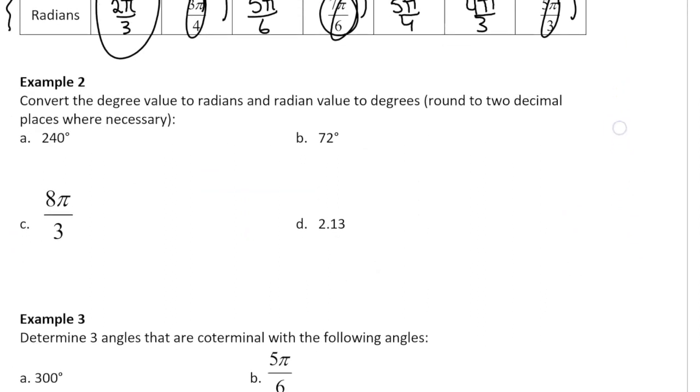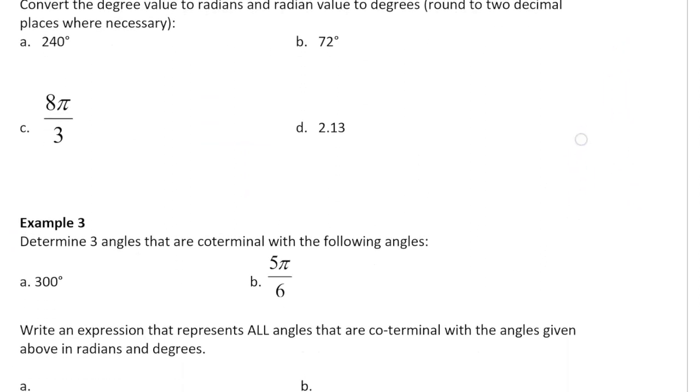So here's a couple more examples to be able to practice that. We did 240 before, so I'm not going to do that one again with you right here. But if you have something like 72 degrees, you can times that by, well, degrees to radians, so you can look up right there. You can times it by pi over 180. And if you times it by pi over 180, then you could get something that would be 2 pi over 5. Now it says round to 2 decimal places where necessary. We'll leave it as 2 pi over 5. You could convert that to a decimal, and you could say that that's also 1.26, but sometimes leaving it in the exact form is nice.